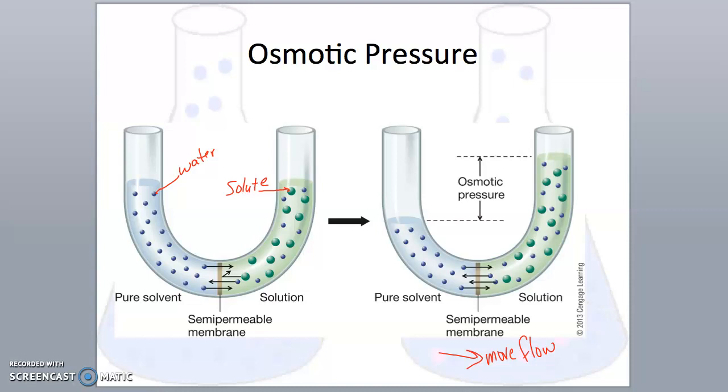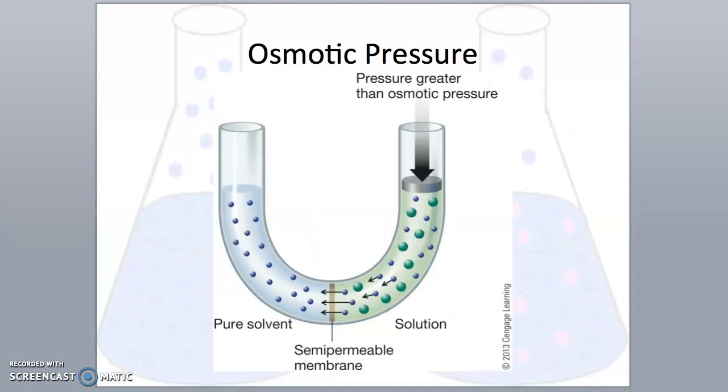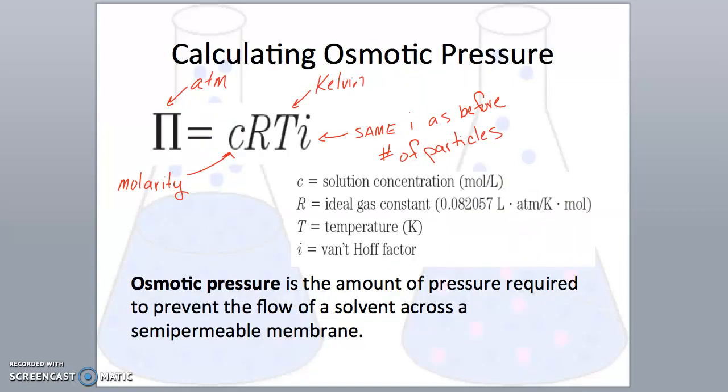As a result, we end up with a difference in height. And this difference is our osmotic pressure. A better way to think about this is it's the pressure that would have to be placed on the solution side in order to make those levels even. We can calculate this. We've got a formula, and we have molarity, concentration, with the C. We've got R, our ideal gas constant. We've got our temperature, which needs to be in Kelvin, so we're looking at the gas constant. It's driving our units here. And we have the Van 't Hoff factor.